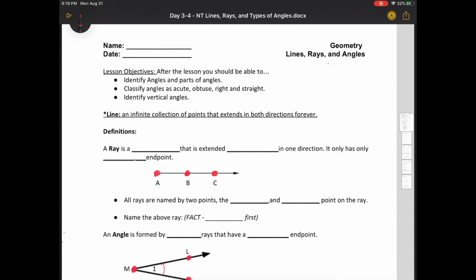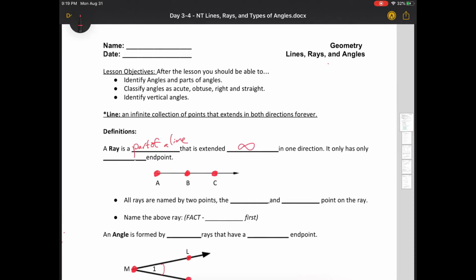So now that we know more about lines and line segments, and we talked a little bit about rays, we can now start looking at angles and how lines and line segments and rays form angles. But let's first talk about the ray again and go into a little bit more detail as to how we label our rays. So once again, a ray is part of a line. So part of a line that is extended infinitely.